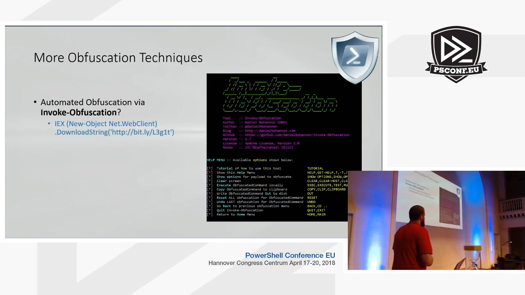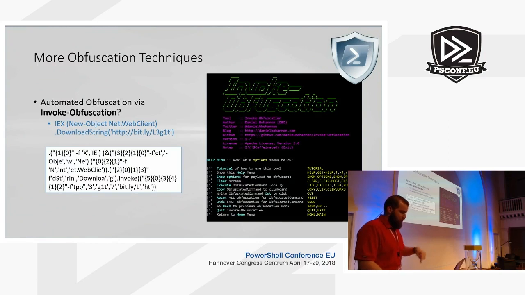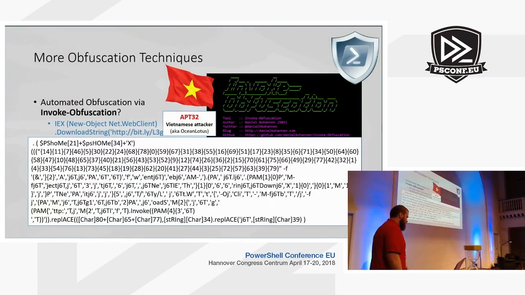Invoke-Obfuscation was the first framework that I released a year and a half ago to basically take any arbitrary PowerShell command or script and allow you to systematically obfuscate all these different things. So you can take this simple download cradle as an input and then produce something like this, just with a single click. You can then wrap it one more time in something like this. And there's a threat group known as APT32 out of Vietnam, and they love using my tool for this. They wrap it in about 7 or 8 layers of obfuscation, which gets really crazy. And you best believe that when other consultants find my tool being used, they always send those samples to me for me to deobfuscate. So, yeah.